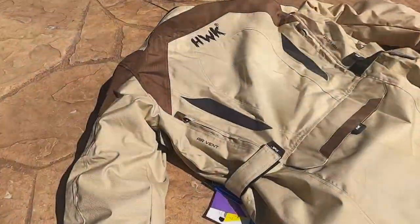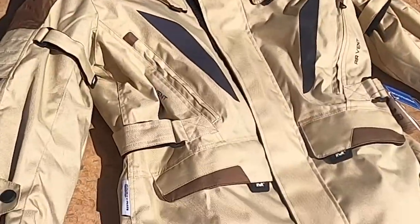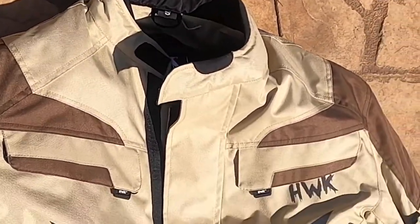The jacket is supposed to be 100% waterproof. It does have a lining for cold weather that you can zip out. It has reflective strips on it and the back as well. The material is 600D, which is a unit of thread measurement. My only bone of contention is that the jacket's a little noisy, but maybe after I've ridden in it and worn it for a while, it'll wear in.